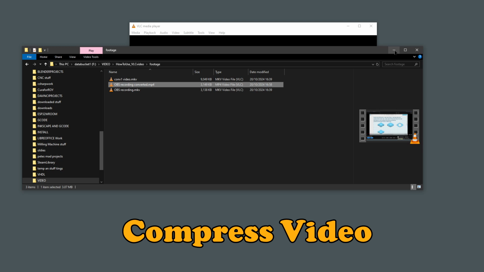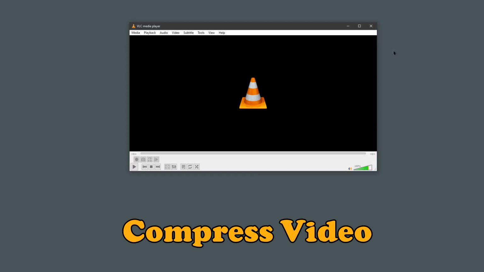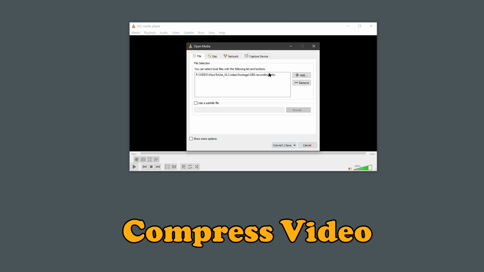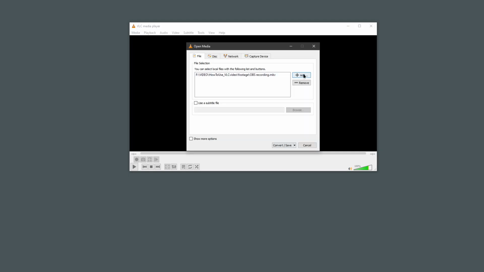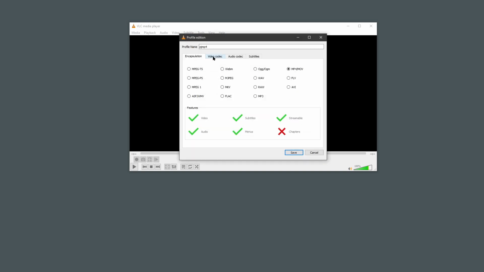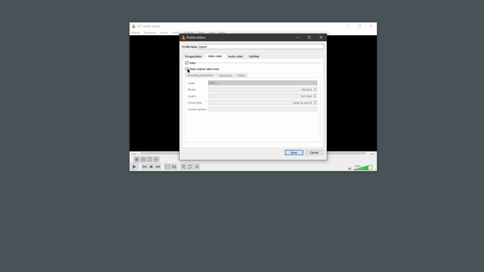However, perhaps we'd want to make it smaller as well. So let's do that. When you do the conversion, convert save, oh look, it's still there in the file. So we're going to convert save, and we'll change the format that we're going to convert it to. Go to the video codec, and we will not keep the original video track. We will change it to something else. Oh look, it's decided to go back to the start of the list. Well, you can experiment with these to your heart's content, including DivX, which works quite well.